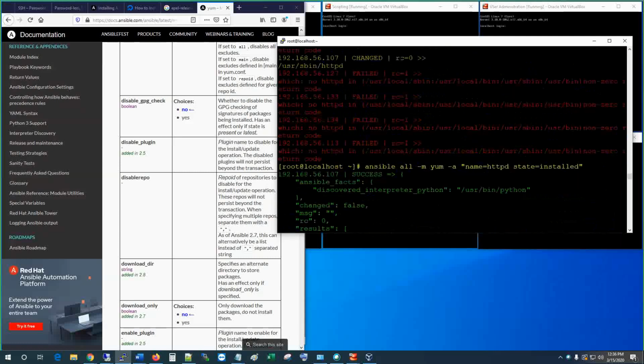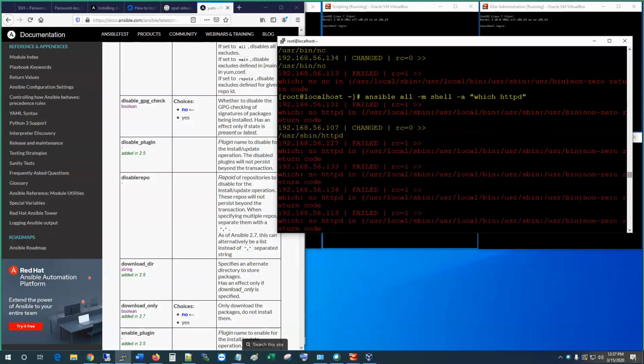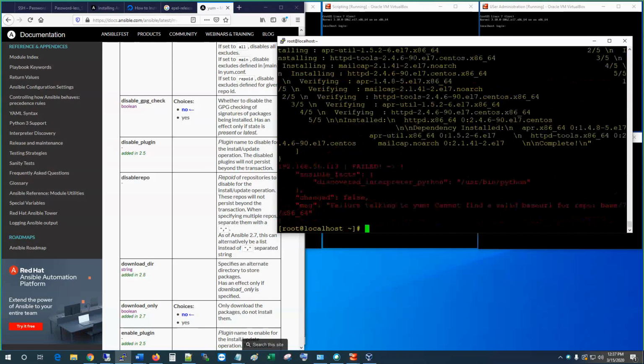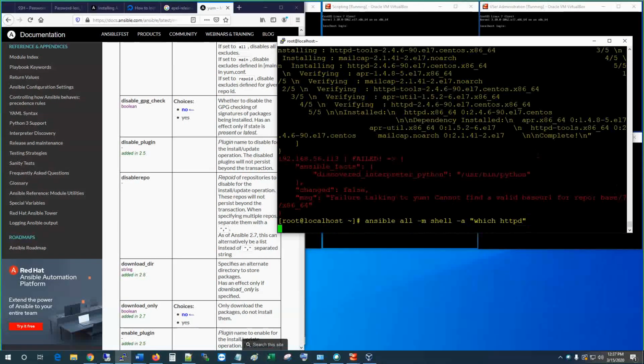So what I did here is I checked for which HTTPD, right? I checked for HTTPD here. So this one already had HTTPD on it. Rest of them didn't. So what I'm going to do is I'm going to run that command here, which HTTPD, and then it should tell us all of them should have it.